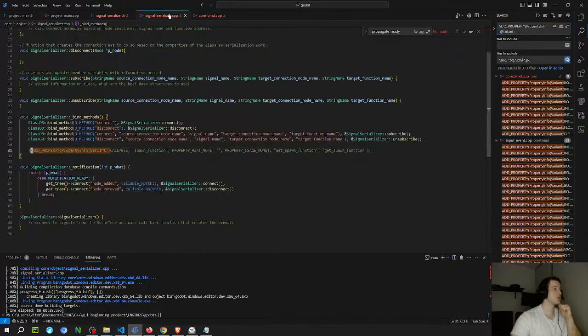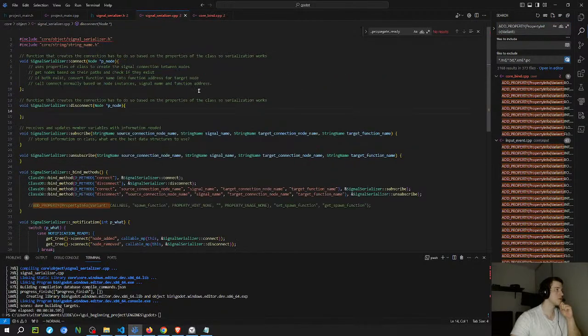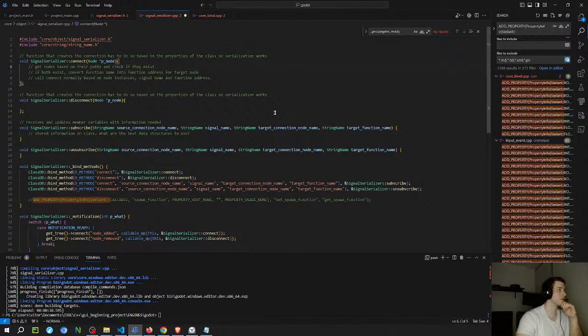So let me think about different ways to structure the information here. Use properties of class to create signal connection between nodes. Just gonna get node based on the path, track the axis. Oh no, this is the connect. Whatever.